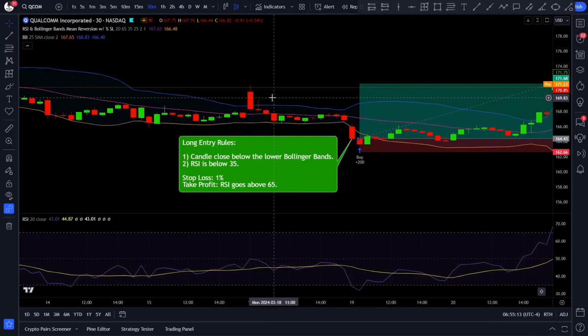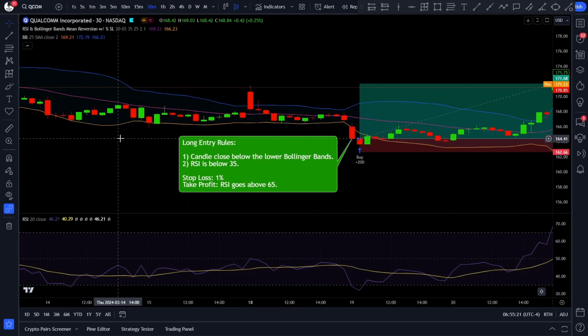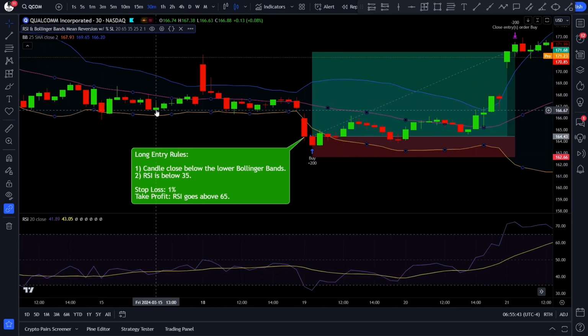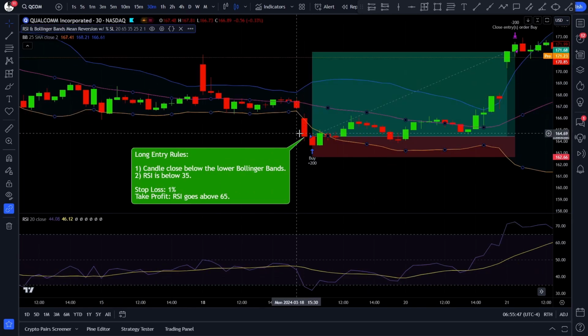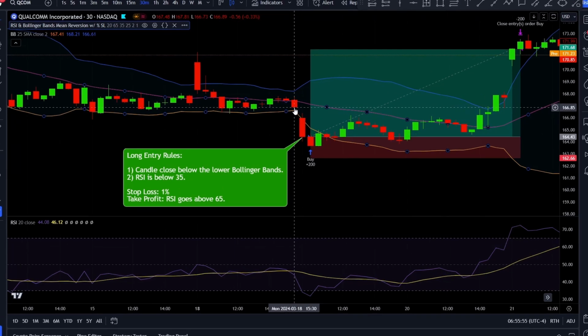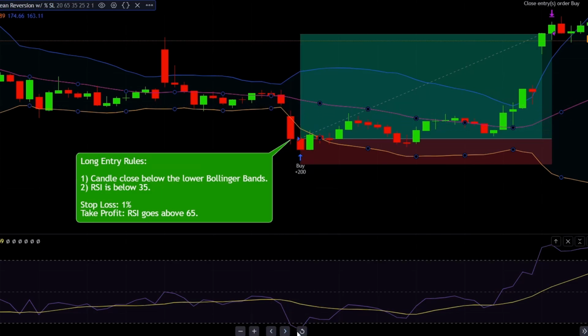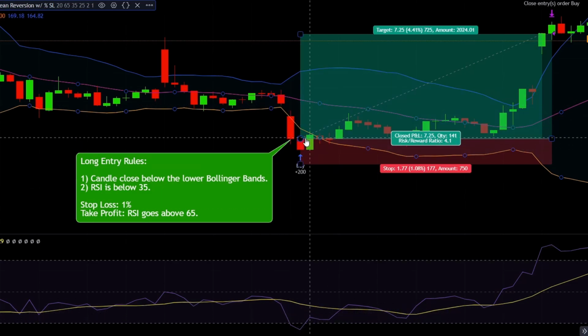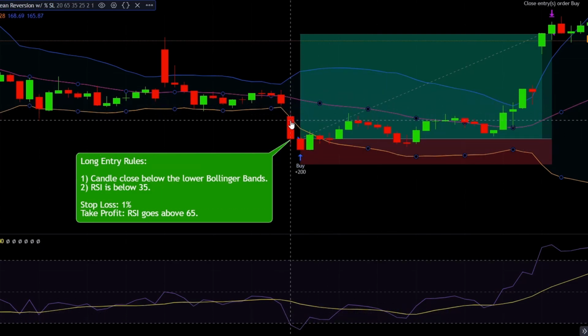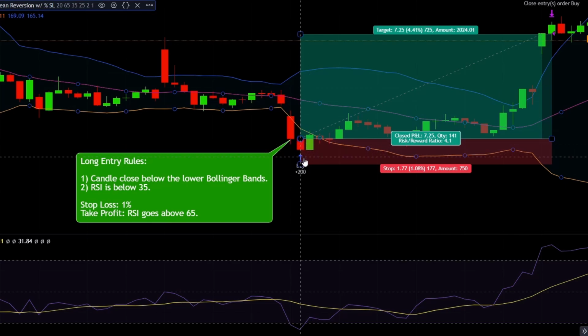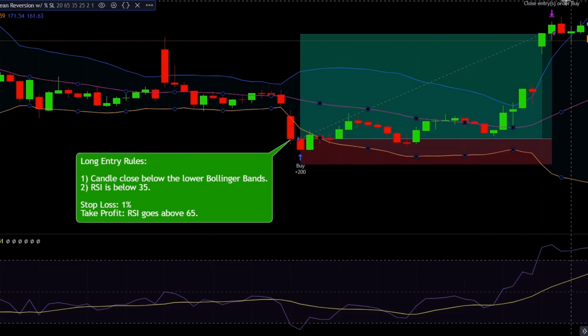ChatGPT designed the strategy to be long only, and I didn't want to change that, so we won't have short trade examples, only longs. The base logic of this strategy is to buy at an extended price point, expecting the price to turn to its mean or fair value. You can see a great example right here. The RSI went below 65 and the price broke under the lower Bollinger Band. The script enters into a long position and takes a decent profit.